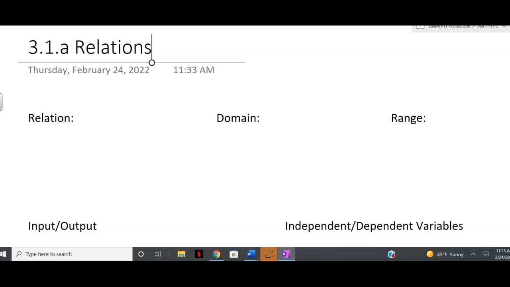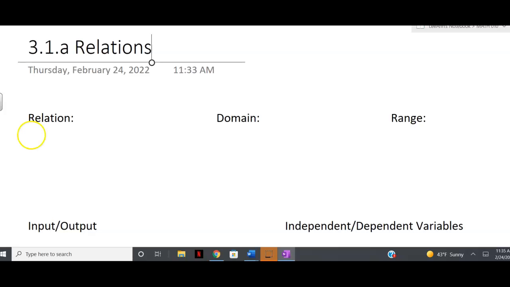Okay, so in this chapter we're going to be talking about functions, and in this first section there's some terminology and some getting used to lots of different ideas that relate to functions. Okay, the first idea we're going to talk about is what are called relations. Relations are, it's a really simple definition.